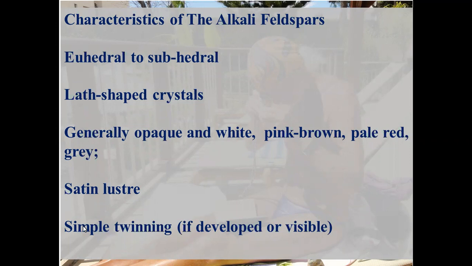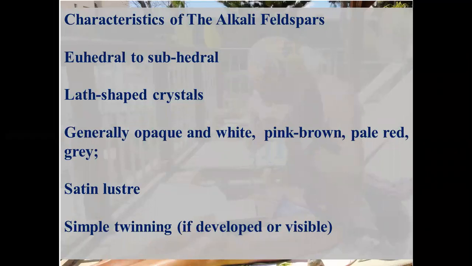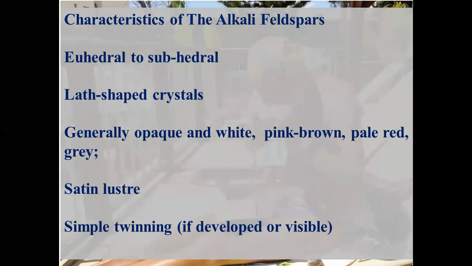And for the alkali feldspars, they will show simple twinning, and you can identify this by looking at how the light is reflecting across the mineral's surface. And if you've got a simple twin, one half of the crystal will reflect light differently to the other half, and so that's how you would determine that you've got a simple twin. If you've got complex twinning, as you find in plagioclases, then you will see each of those individual lamellae reflecting in a different way. So they're somewhat more complicated to pick out in hand specimen. So those are the alkali feldspars.